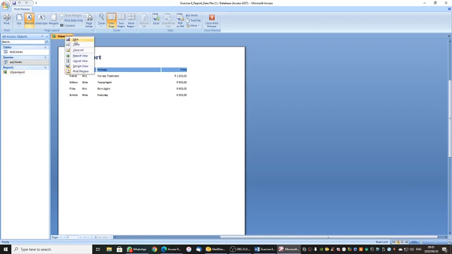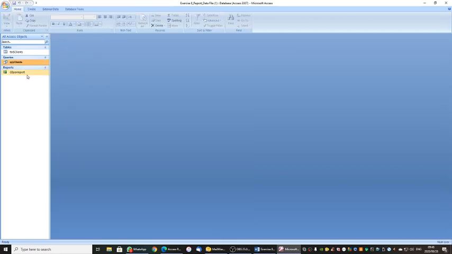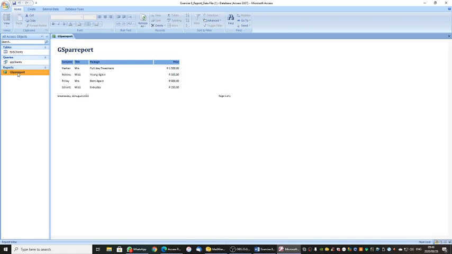Right click as usual, save, right click, close, and you will see your report. Make sure that you are viewing all Access objects. So I've ticked here all Access objects, and then all my tables, clients and reports are going to show up. I'm going to double click on that report, and it shows up, and it is just a friendly view that I can print for somebody showing that information.